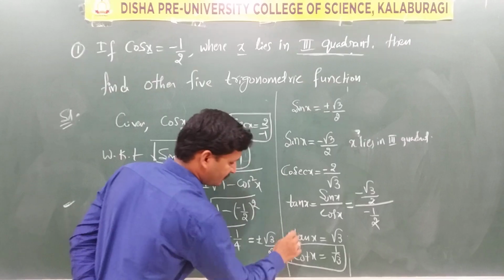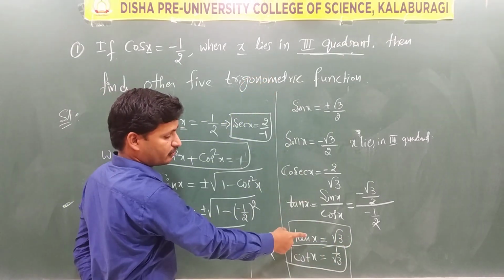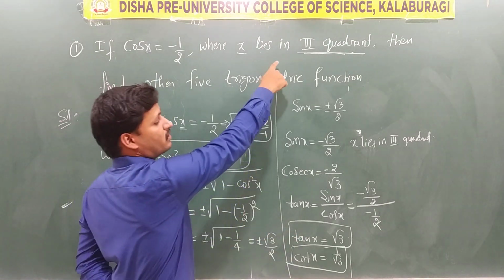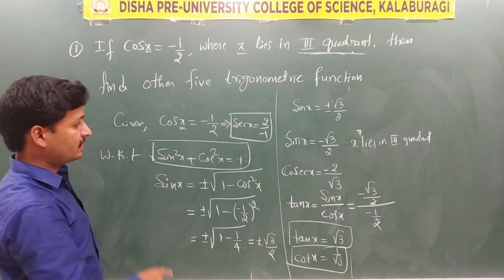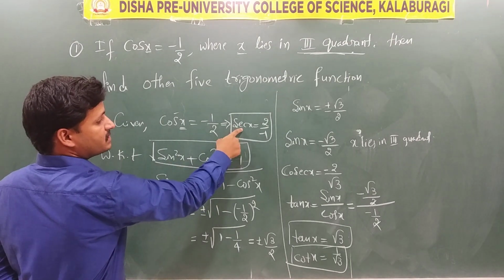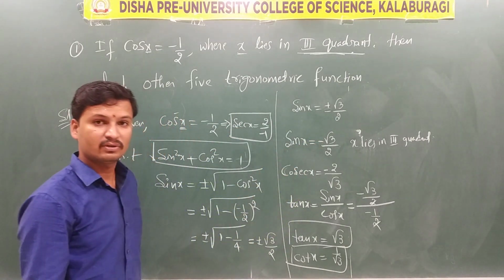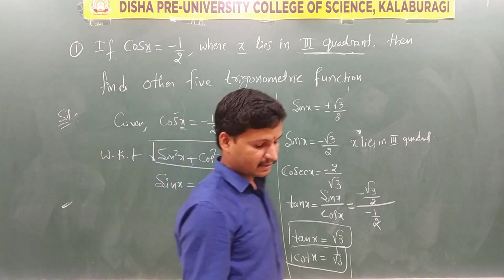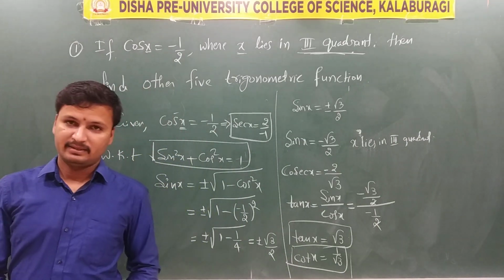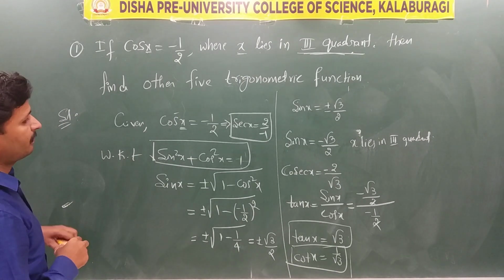Okay, yes. See, observe here, tan x is plus root 3, in the third quadrant positive is there. Cot x is 1 by root 3, plus, again in the third quadrant the cot function is positive, and the remaining functions are negative. Observe here, cos function is negative, secant function is negative, sin x is also negative, cosecant x is also negative. Yes. This is by using the identity. Okay. So then next question.